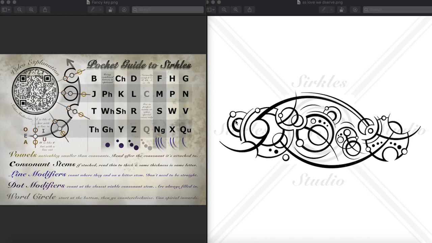And this word is accept, which is spelled A-C-C-E-P-T, but in the script, the letter C is only used if it's in a proper noun or an acronym. Because the word accept is just a normal word, we do the phonetic substitution of the letter C to be a K or an S or a CH or an SH, depending on what sound it makes. So accept would be spelled A-K-S-E-P-T. So here's the K, 2 dots on the K. And then we can turn around. Here's the shallow divot with 1, 2, 3 lines on it, so that's the S.